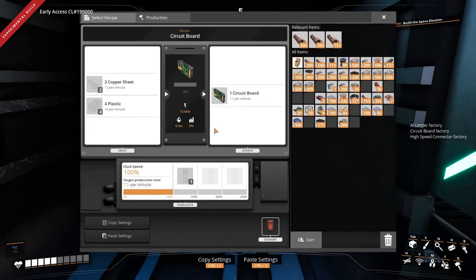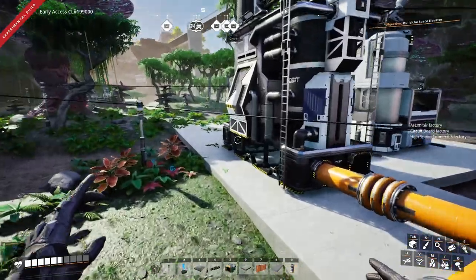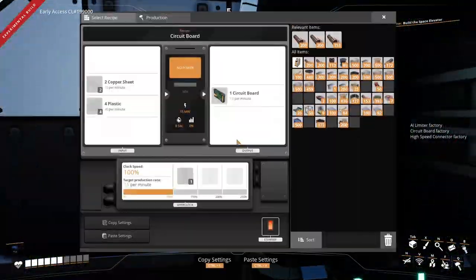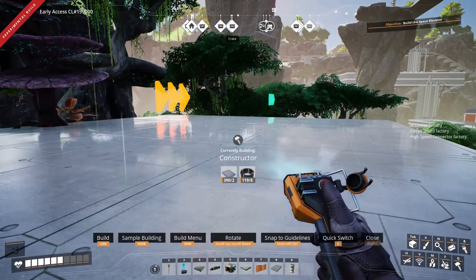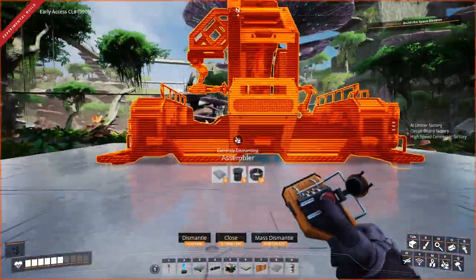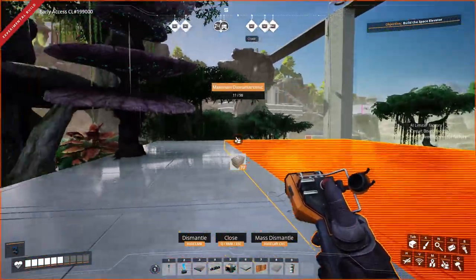We're just going to do one. So that's going to be 15 a minute and 30 a minute. Alright, so we can get 40 plastic out of that. That'll give us what we need here, and then we'll have 10 extra to storage. Copper sheets, 15 a minute, that doesn't seem like much at all. Yeah, so we only need 30 per minute coming in. But I'm going to move this area slightly. Be right back.